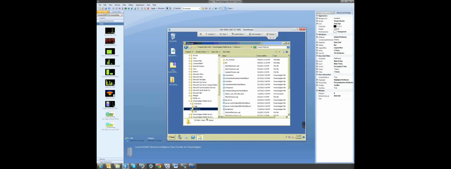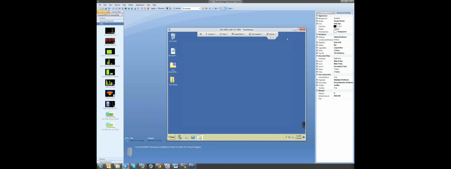Any user who has been given access to the mobile client and has the mobile client installed on their device is able to add that for access on their device itself. And that is really how simple it is to deploy a mobile gadget. So I went ahead and created a couple of them, and unfortunately, since we don't have the ability to display an actual iPad or iPhone, I went ahead and did a screenshot and emailed it over to myself of a couple that I put together.